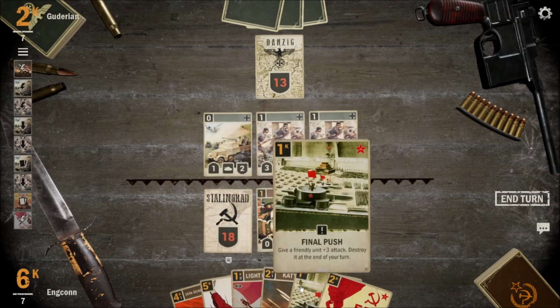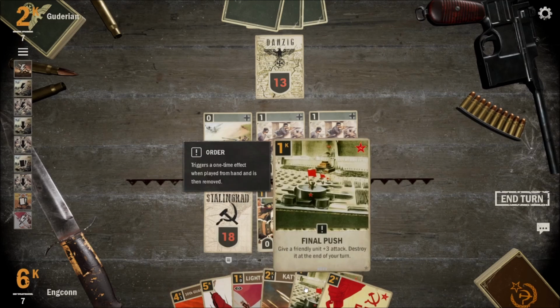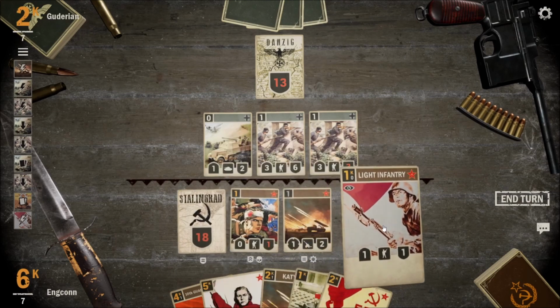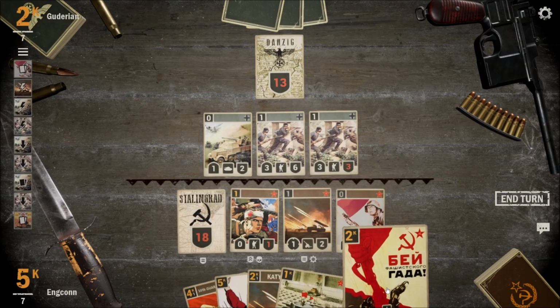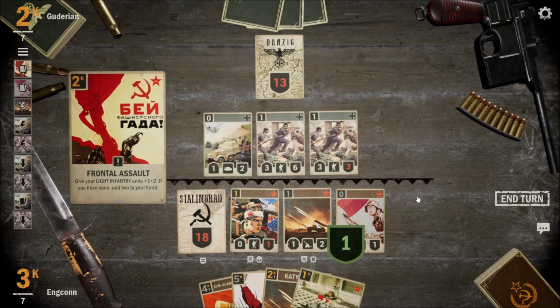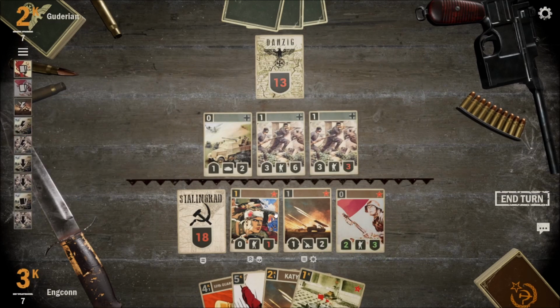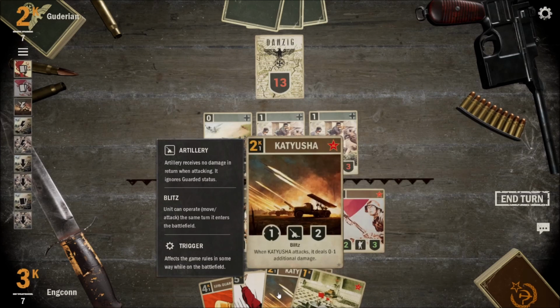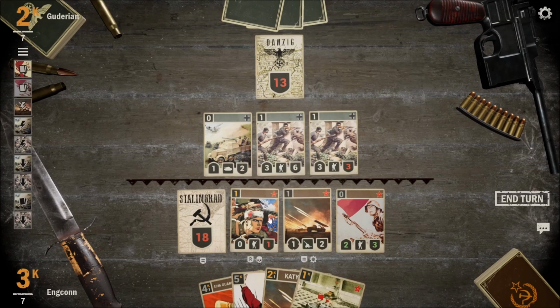Light infantry and attack and destroy. And add 2 to my hand if I have none. We're gonna put this down. I think. I will do this one. Okay, at least it's a little something. And final push. Okay, and I don't think I do that until they attack first.